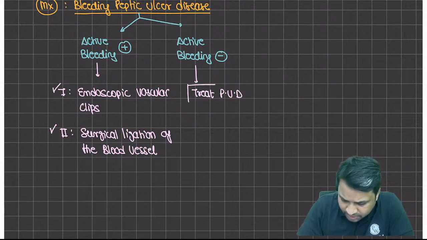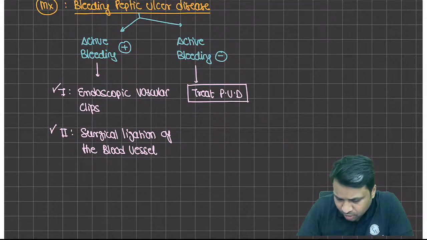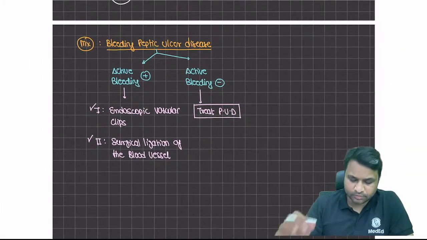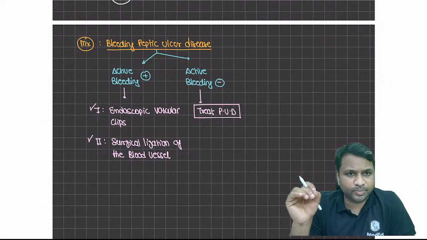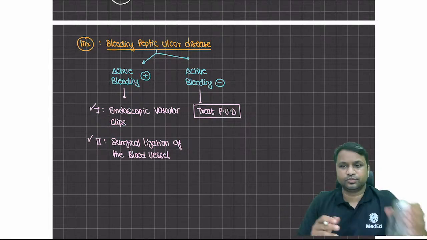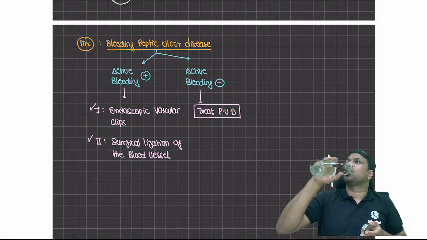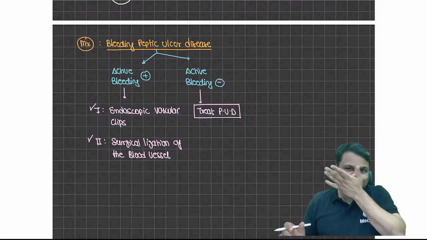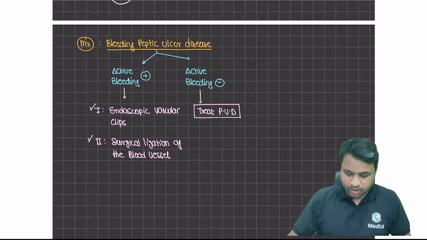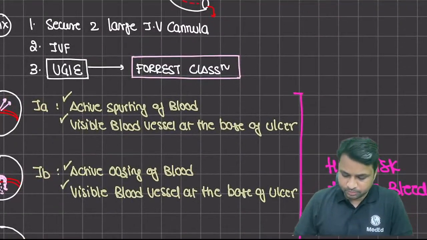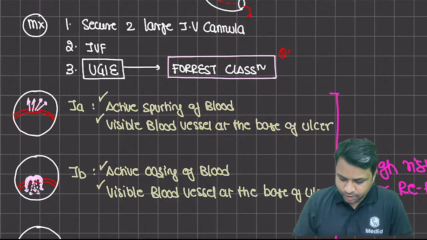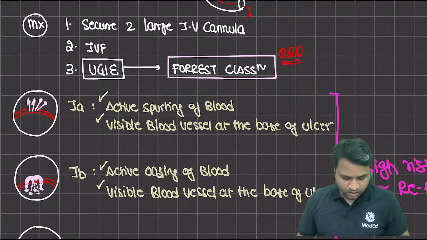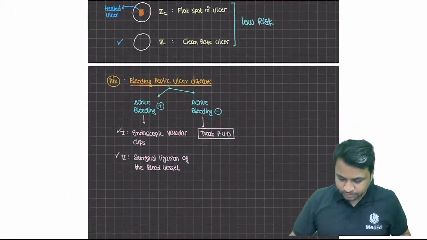As we all understand, eradication of H. pylori, acid diversion, all these are the targets that you're going to take across. Clear? So this is how you're going to manage your peptic ulcer disease. Clear, guys? So that's bleeding in peptic ulcer disease. Now, this is very important if you're preparing for competitive exams. Forest classification is one of their famous favorite exam questions. Okay. Now, going to the next one.